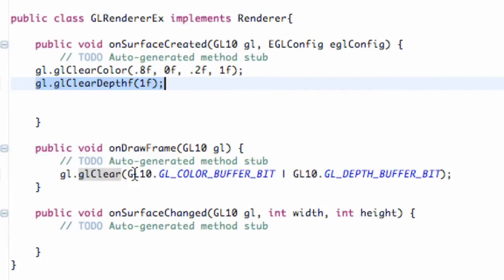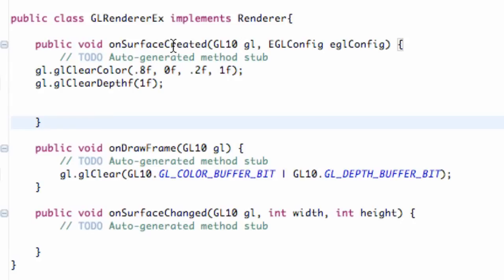If, for example, you wanted to make a random color, you could do that for homework. But you wouldn't want to do that within the onCreate method, because it's not going to be a random color. You have to move this down into our onDraw method, create some sort of random color, like 0 through 1, and set that up, and then your activity will just flash different colors. So if you want some homework, mess around with that.